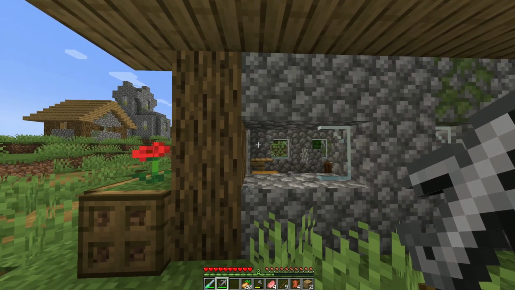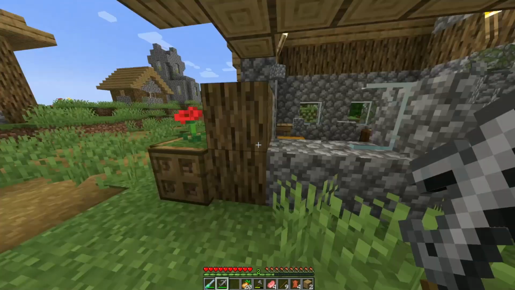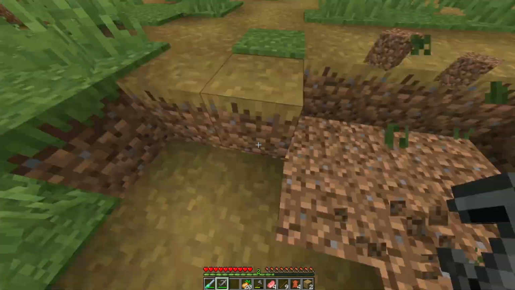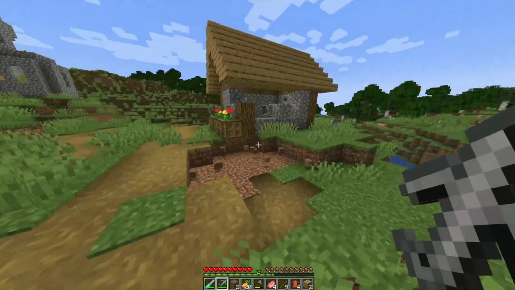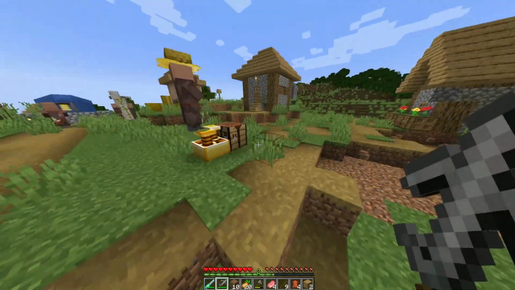Oh, it's a sword that can mine. Oh, that's sick. And what is, oh, you right click it and it does that. Which, oh, look at that. Look, mining's so much easier. Holy, that's crazy. That's insane.